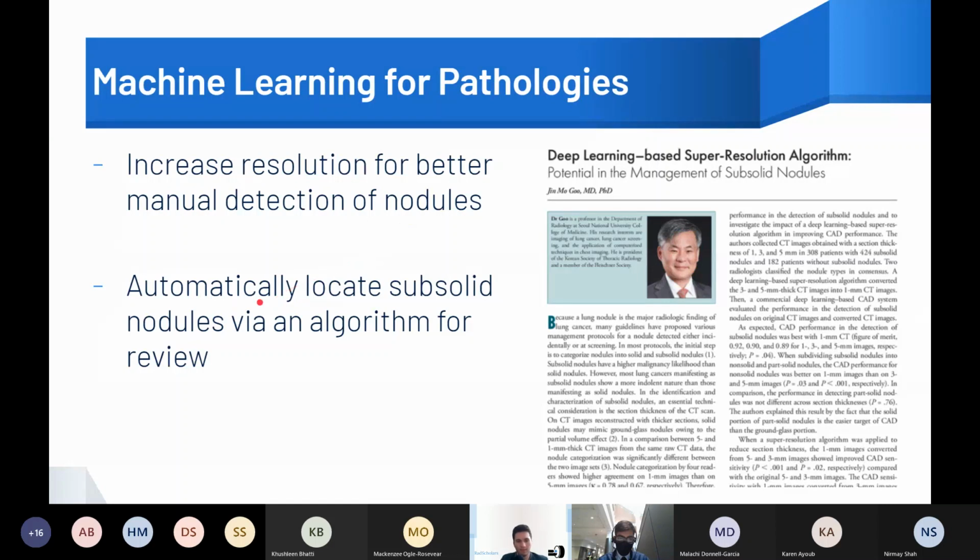He also talks about in this paper automatically locating subsolid nodules via an algorithm. Now it's in an early stage, but essentially they can put these images through a software, and the software can highlight sections that are aberrant or that don't conform to the norms of that anatomy, and it flags it for review for the clinician or the researcher, which kind of helps because you don't have to look at 1,000 images over and over again to see if there's anything different or anything major to review. But machine learning and software and AI is definitely something up and coming in radiology research.